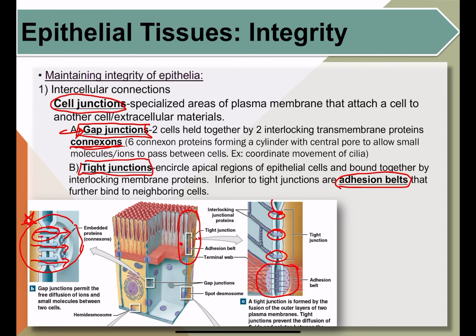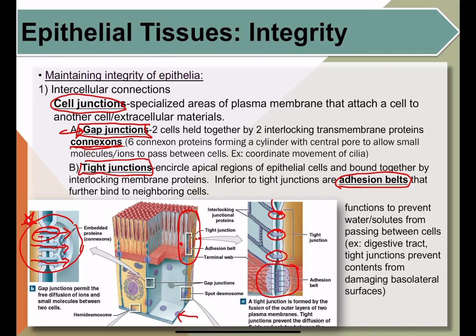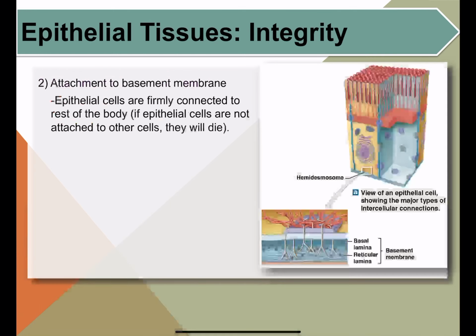So other than the basement membrane serving as glue to keep the cells together, you have these staples all along between two cells to make sure they're sticking pretty close together so you don't have things leaking out or tissues falling apart when you don't want them to. On the basal side of the epithelial cells, we have already mentioned the existence of a basement membrane. The basement membrane itself is what keeps the cells together and makes sure that the epithelial layer is firmly attached to the rest of the body.